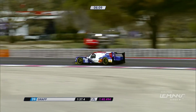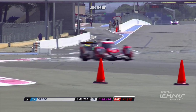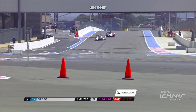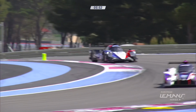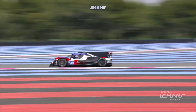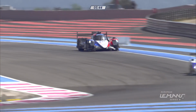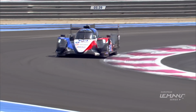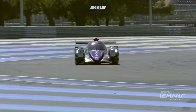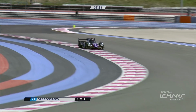Paul Caftan, though, blitzes that time, and I expected him to do that. He has been mercurial through this week so far. Paul Caftan in the 28 EDEX Sport car, a 1:40.494. That is the official qualifying lap record gone right there. 1:40.494 is 1.2 seconds clear of the next best for the moment, which comes, by the way, of Tristan Gomandi in the number 39 Graf Racing car, and the Fjordback, who's been on fire this week in their new Oreca, the number 20 car, currently third fastest and a tenth back from Tristan Gomandi, third for High Class Racing.